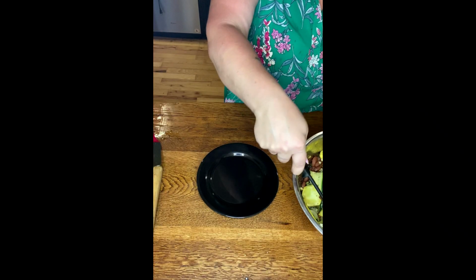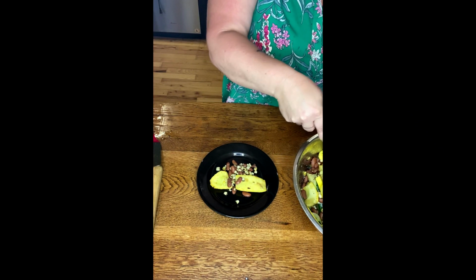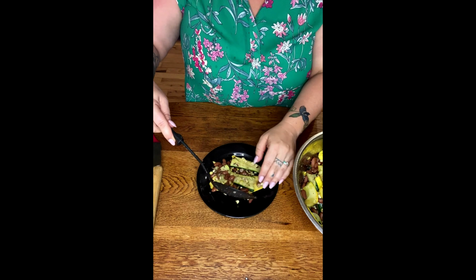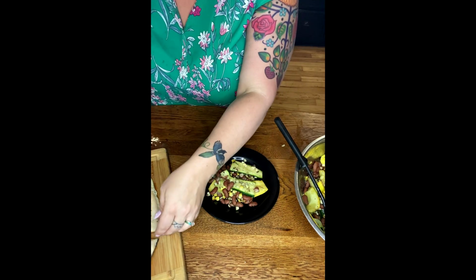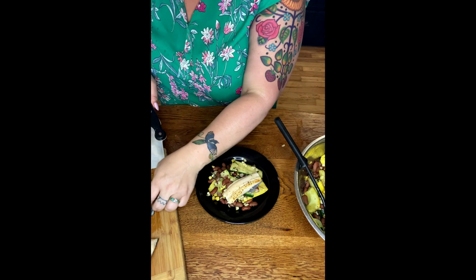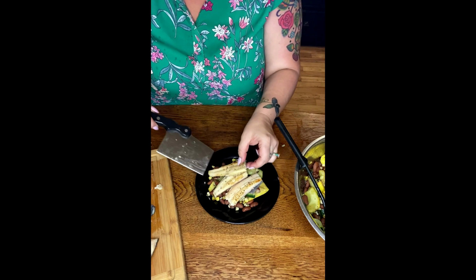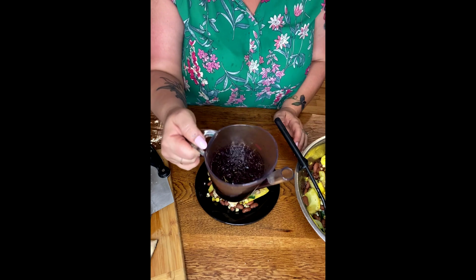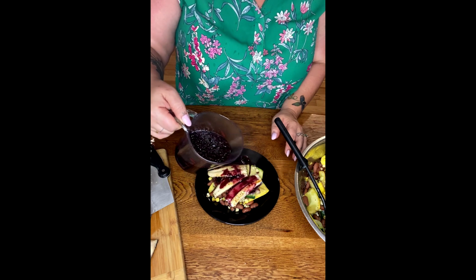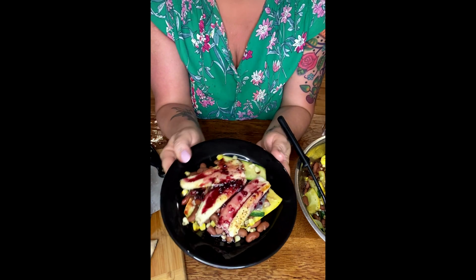Okay, now we're ready to plate. So we're just gonna put this gorgeous Three Sisters corn, beans, and squash. And then I cut the fish, the trout, into pieces so they lay pretty on top. And then we have our wojapi sauce all cooked down. And I'm just gonna very gently pour that onto the fish. Look how beautiful. Isn't that gorgeous?